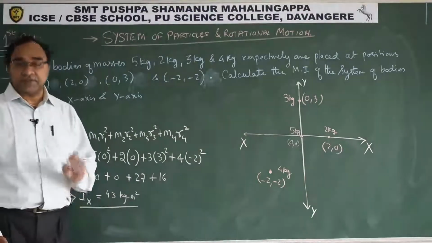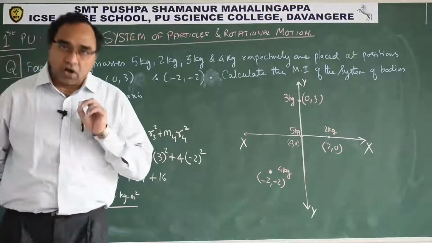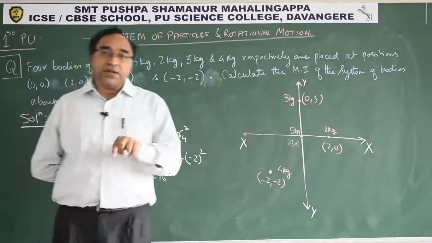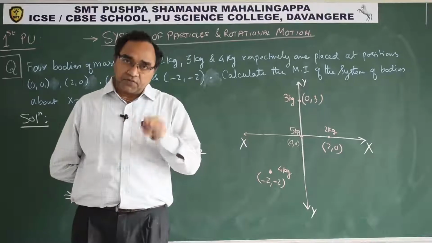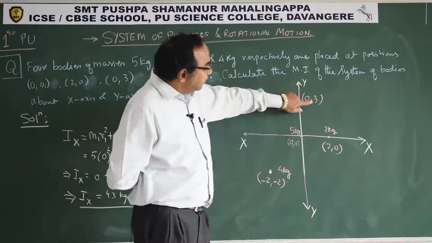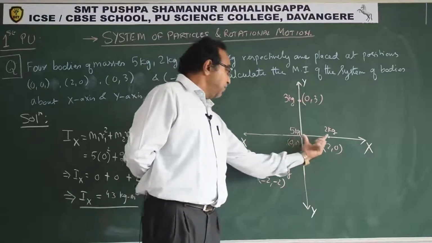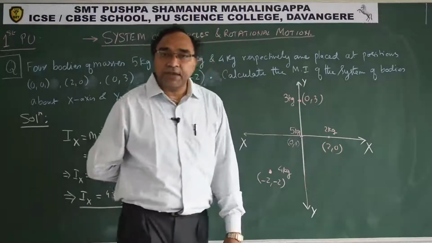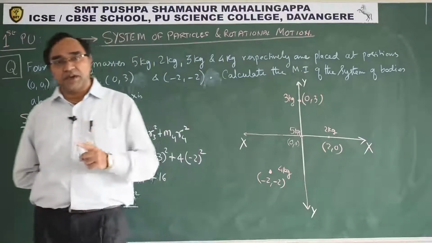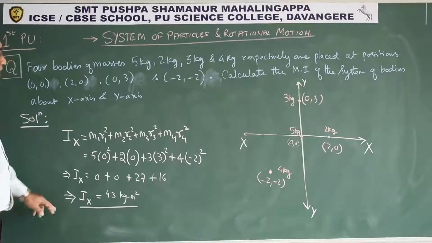This is about the x-axis. Remember, the x coordinate of a point is the distance of the point from the y-axis. The y coordinate of the point is the distance of the point from the x-axis. See here, this is the x-axis and the y coordinate is 3. So that is your distance from the x-axis. Now here you see this 2, the x coordinate will give you the distance from the y-axis. Don't be under the impression that the x coordinate is the distance from the x-axis. Don't substitute that. Please remember. So Ix is this. Similarly, Iy.